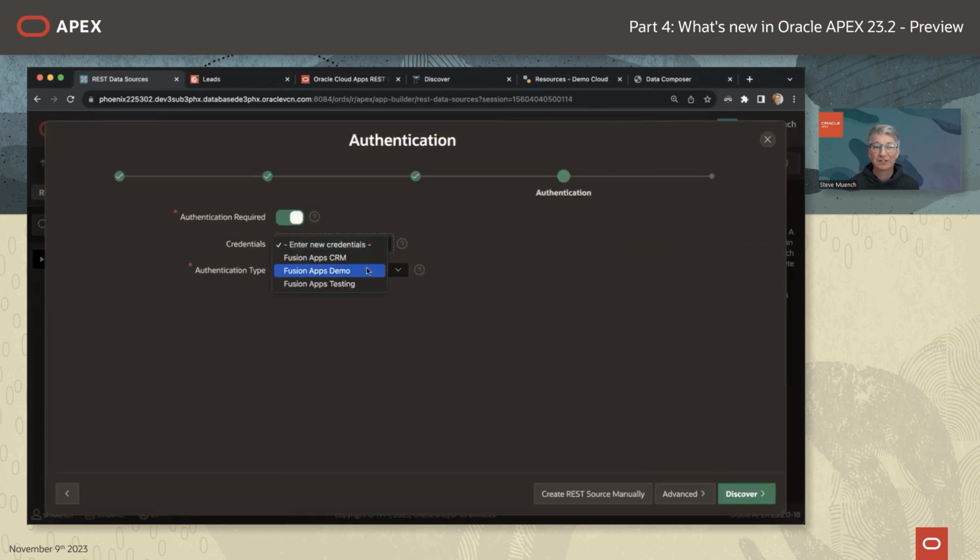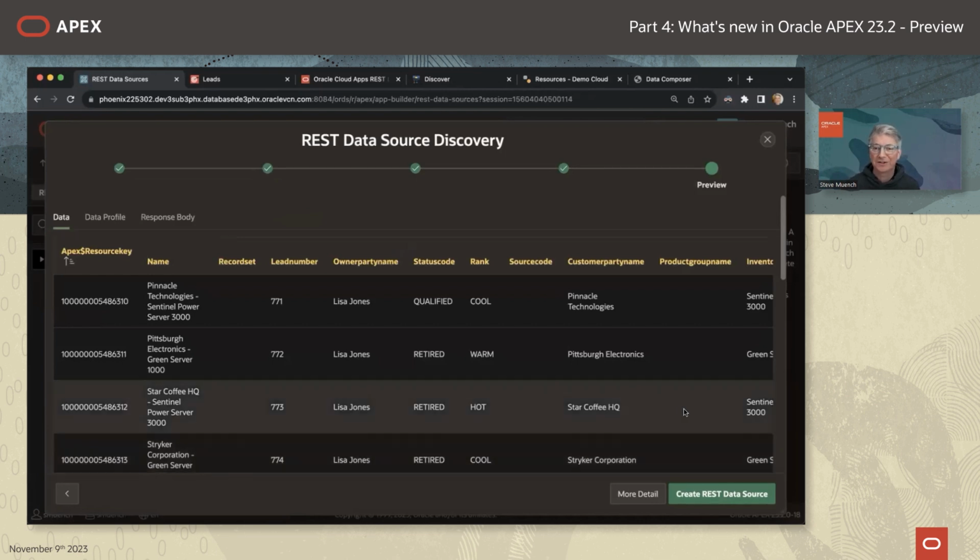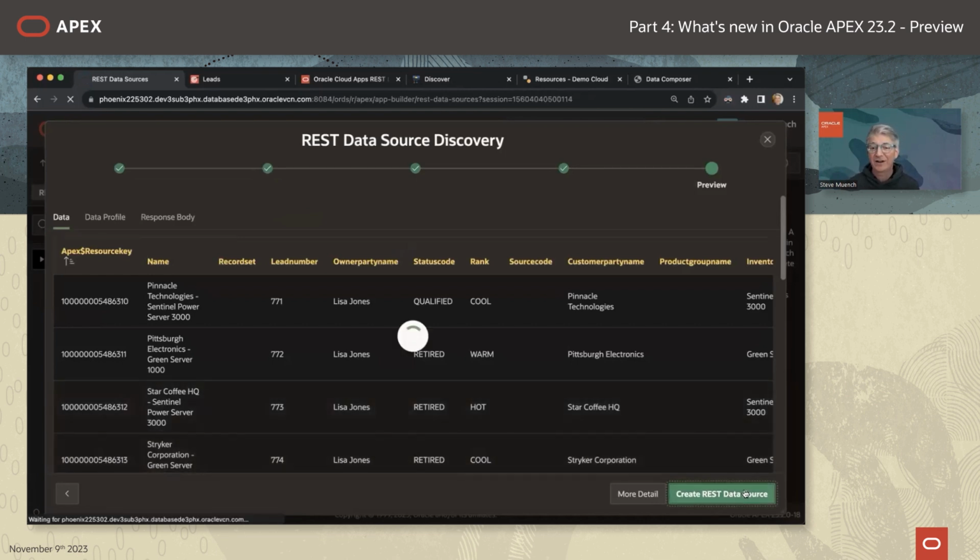I've got my credential set up for our internal Fusion demo server. And so I just click on Discover, and it knows how to understand the metadata about the Fusion Apps endpoint. It will retrieve a few sample rows so you can make sure you chose the right object, and then you create your REST data source.